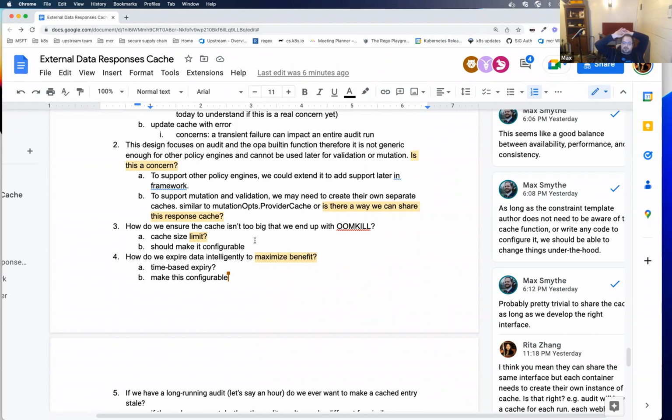And if anything else is using the constraint framework as a library, we don't know where in infrastructure it lies and what it cares about. To me, what that says is we want to design things such that users can write their own caching layer if they really want to. By users, I mean consumers of the constraint framework.